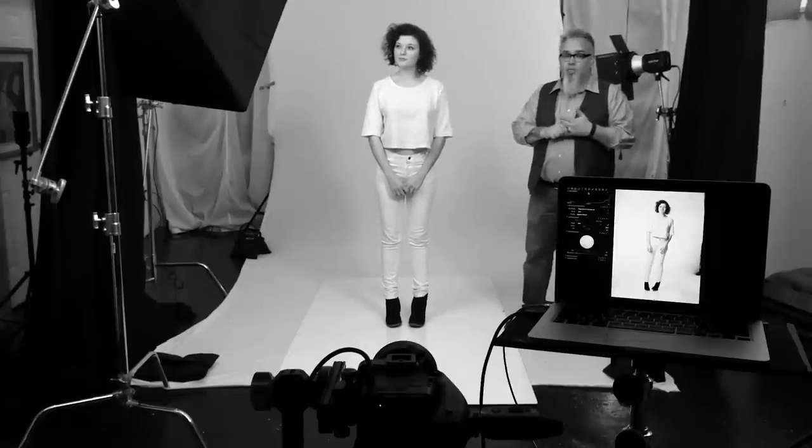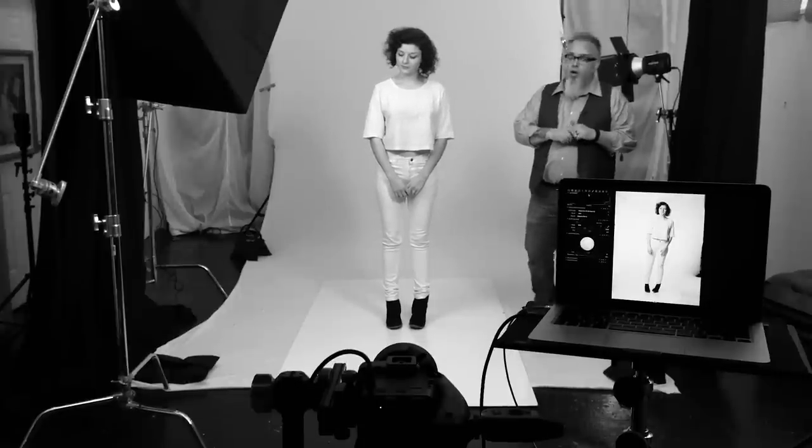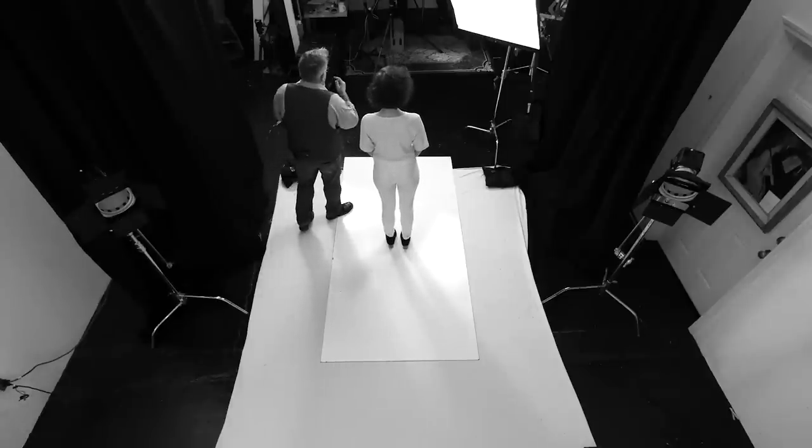So I've got a basic 3-foot by 4-foot softbox on Paige. It is sitting about 4 feet away from her. And then Paige is again about 9 feet away from the background. So I'm going to first find my exposure on Paige.